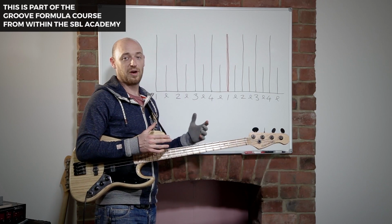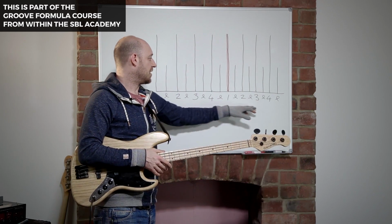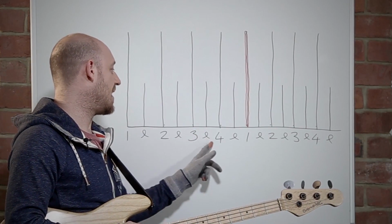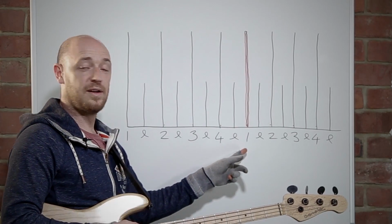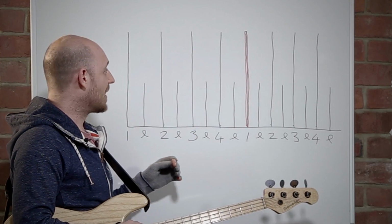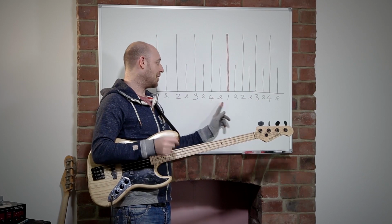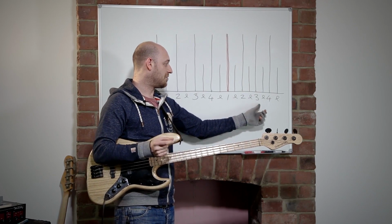Obviously some grooves aren't just built over 1 measure, they can be over 2 measures or 4 measures, but we're looking at the 2-measure groove grid today. All I've done is split it up into downbeats, 1, 2, 3, 4, 1, 2, 3, 4, and the upbeats, 1 and 2 and 3 and 4 and 1 and 2 and 3 and 4, and I've put this lovely red line to signify where the next bar starts. It's a little bit squashed up because of my limited art skills, but it's worth the same amount of time as down here. So it's just 1, 2, 3, 4, 1, 2, 3, 4, 1, 2, 3, 4, 1, 2, 3, 4.